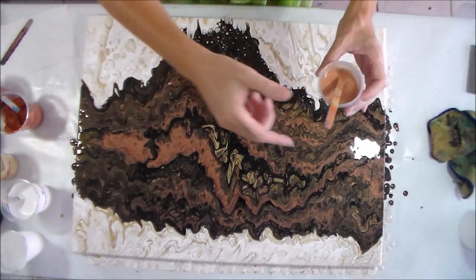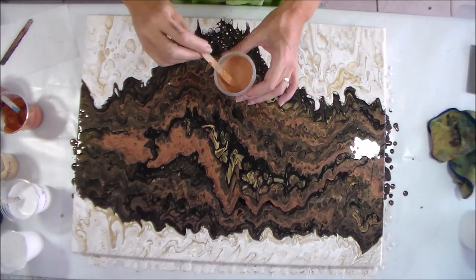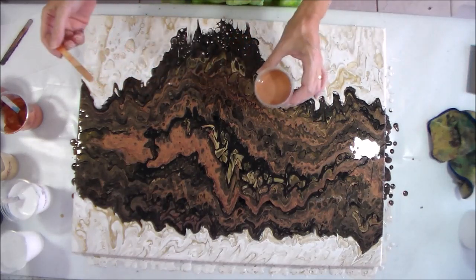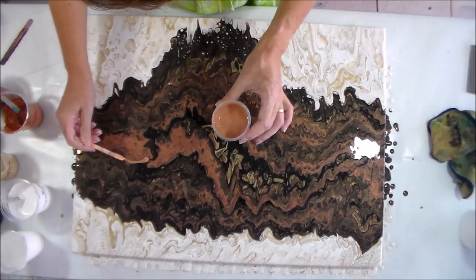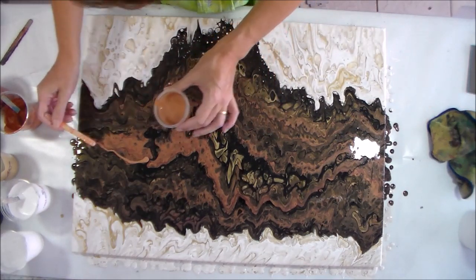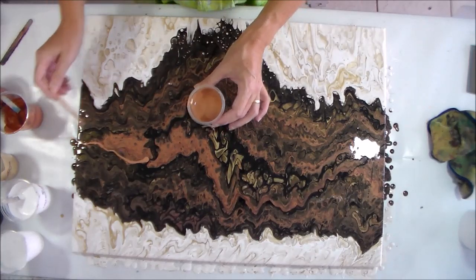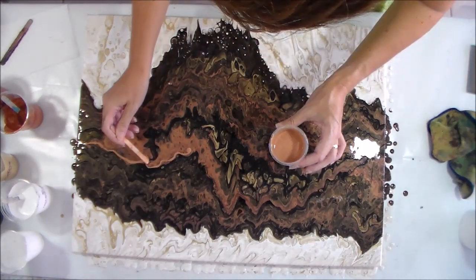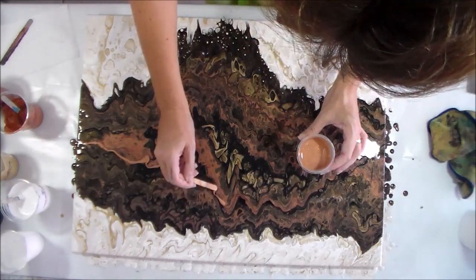Oh, I've got paint all up my arm. Okay. Sparkles are needed. Right. Should I just add some touches with the stick, or should I try and pour it on? Oh, how could I forget the sparkles? I'm going to try and put it in a little shape that follows some of these other flows of the paint. Let's see. There we go. How does that look? Hopefully, when it dries, it will look nice.